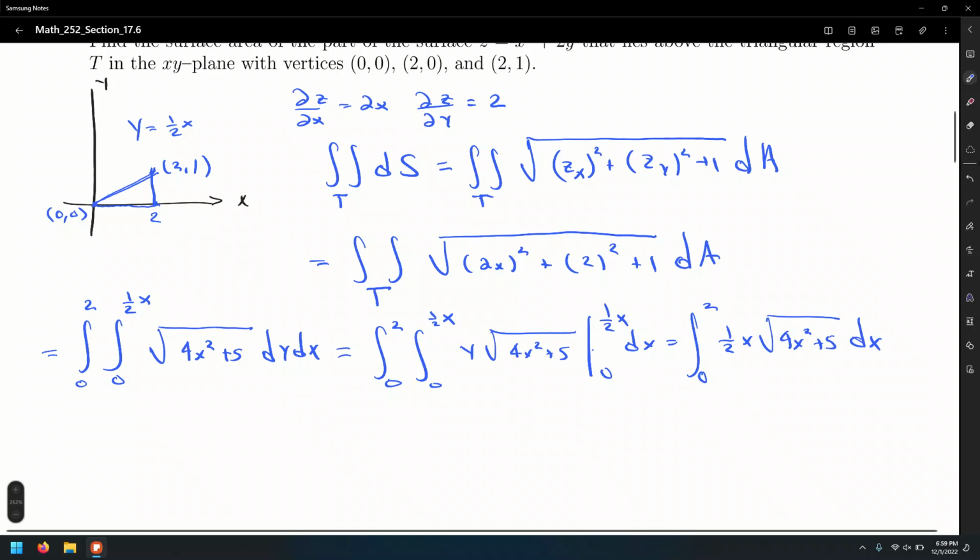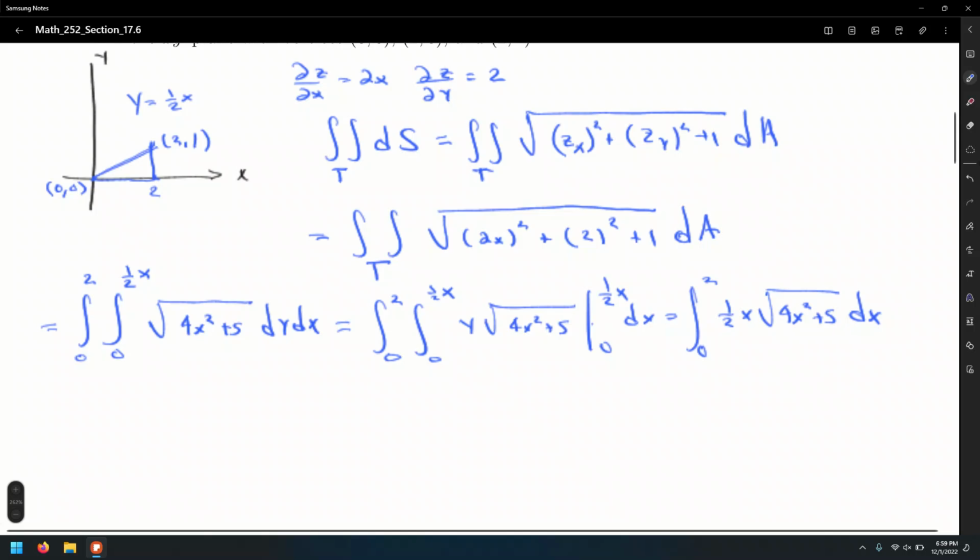dx. And if you observe this integral, pattern recognition, we have one degree higher, one degree lower. U substitution would be great, but I'm going to skip that U substitution. Let's just go with the final answer. It's going to be a wacky one. It's going to be 1 over 24, 21 to the 3/2 minus 5 to the 3/2.